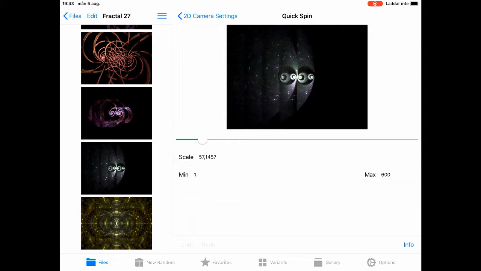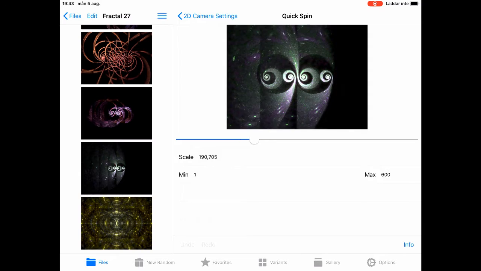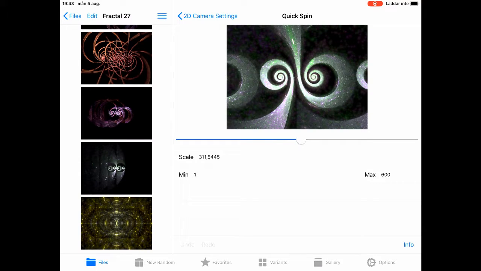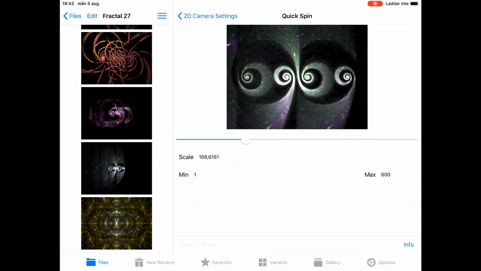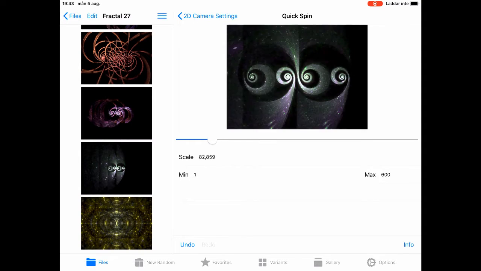You can see we have 57 here, so we have room to scale the fractal up. It's not a good idea to go above 200 because then you start losing quality also. But I can go to 170 without problem. So that's one way.